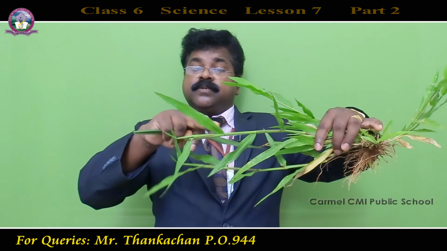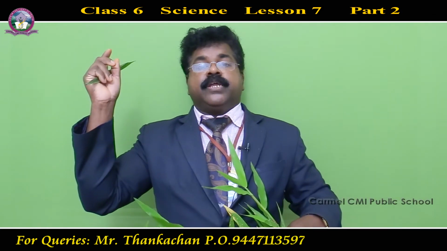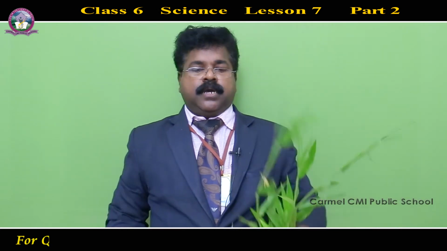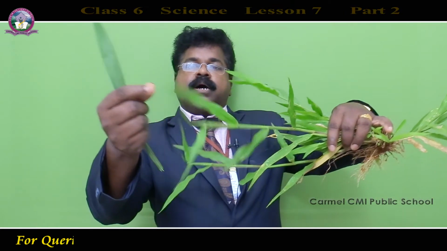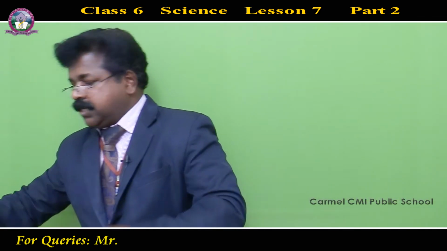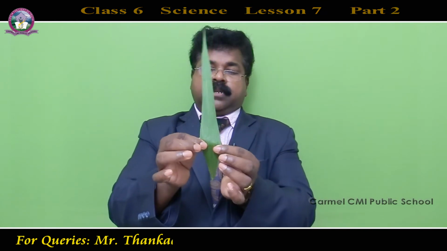Okay, they are similar and arranged in a parallel manner. Whereas in reticulate venation, all the veins are arranged in a network-like pattern. And here it is arranged in a parallel manner. Here you can observe it very clearly. You will be able to see here all the veins are arranged in a parallel manner.